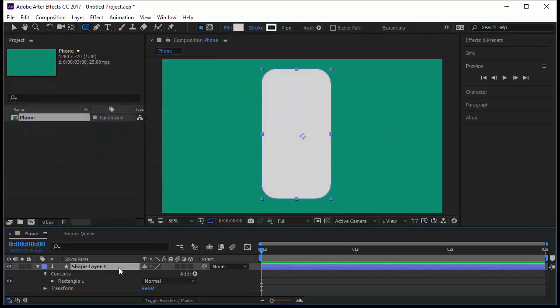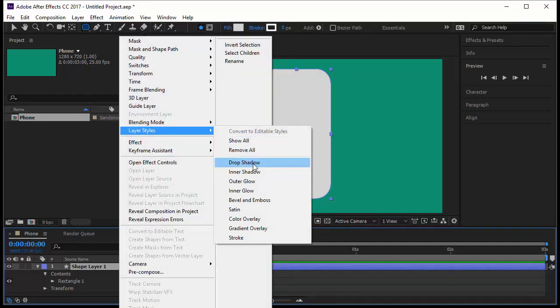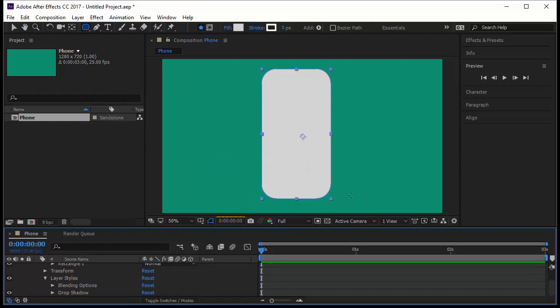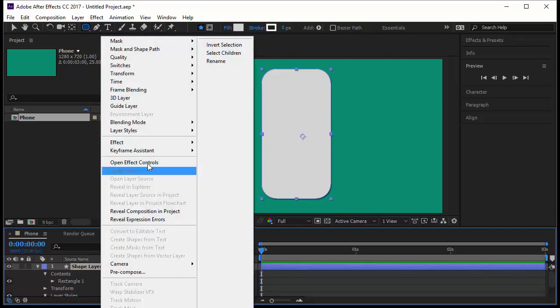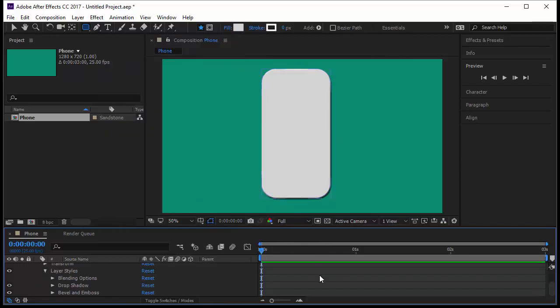Let's add something nice here. Let's right click on the layer and go to layer styles and add the drop shadow. Why not, guys? You don't need to learn all After Effects to add a drop shadow. Just click here. There is no need to add any parameters or to play with the parameters. The drop shadow has come. It's very beautiful. Let's add something more. We add layer styles and bevel and emboss. Why not? It's cool. Look, it's giving a nice shading behind.